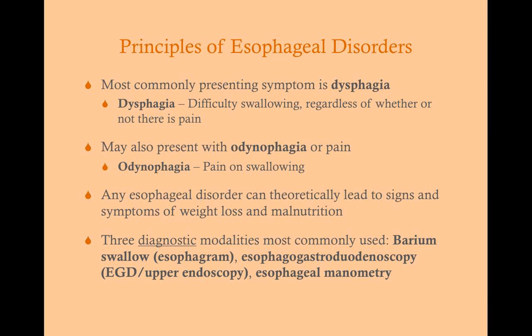Generally, when we say dysphagia, we just mean difficulty swallowing, no pain. Now, odynophagia is pain with swallowing. This isn't just pain in your esophagus. This is pain that's precipitated in your esophagus when you swallow. So odynophagia is pain on swallowing. And then there's another symptom that comes up in the esophagus, which is really specific to one disorder, and that's just general pain down the esophagus.